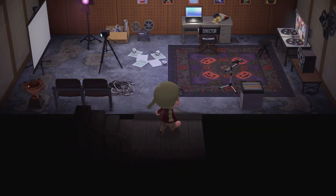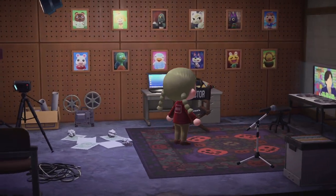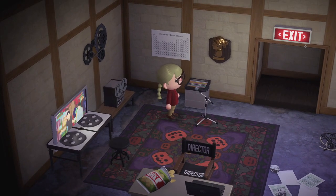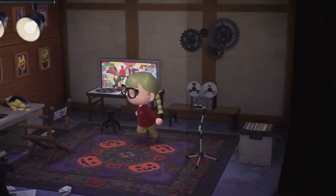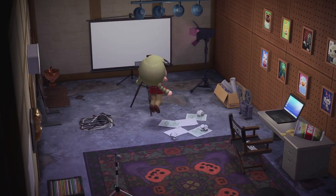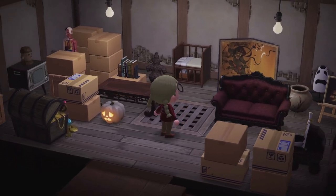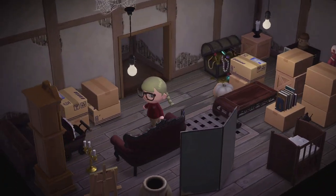Then we will head down to the basement next. I wish there was a way for us to customize what went on the TVs — that would just be next level. Speaking of next level, so rude: I had a dream last night that Nintendo was like 'we were just joking during that direct,' and then they actually released another DLC with a bunch of other items. They let us do diagonal inclines, and then I woke up. Yeah, it was really upsetting. It put a damper on my morning, for sure.